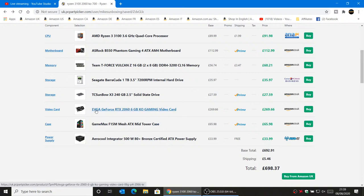But anyway, going back to the graphics cards, so the EVGA, obviously EVGA cards are very good quality. They've got a very, very good reliability rate. And being NVIDIA, it's likely to have less issues with it. Now, obviously, depending if you're team green or team red, you can switch that out if you wanted to for probably a 5700. You could squeeze in for that sort of money, I would have thought, if you're lucky. Maybe a 5600 XT. Again, depending on what your needs are, what games you're playing.